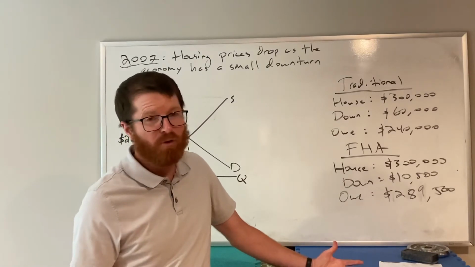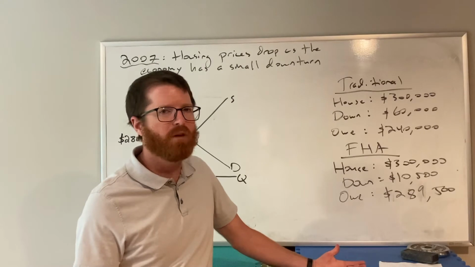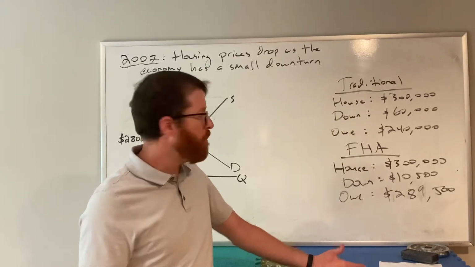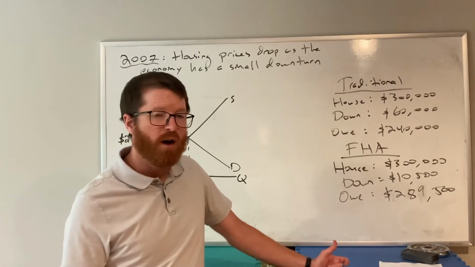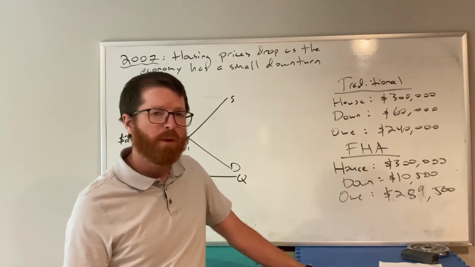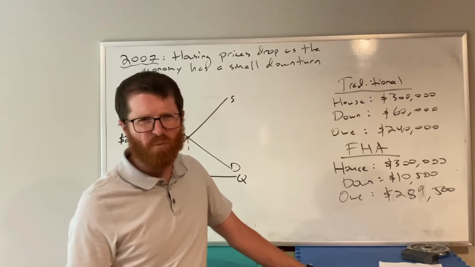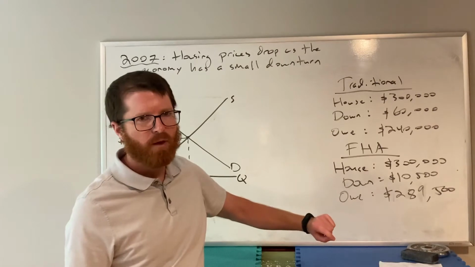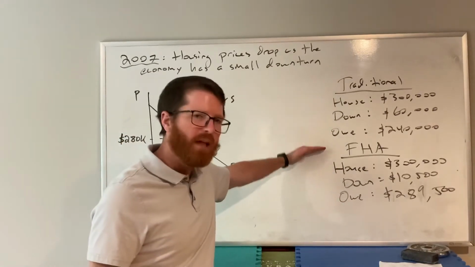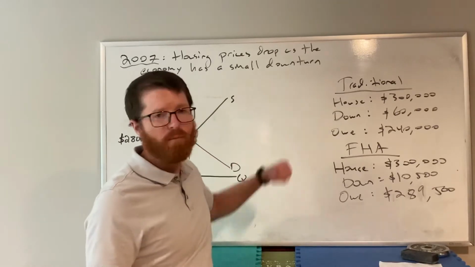That's what people were doing in like 2005, okay? They were getting houses as soon as they were legally allowed to get one. So they probably don't have any extra money saved up. They're also probably young. Their credit score is probably pretty low. And also they've probably been at their job for not a very long period of time. So when you have this small economic downturn, businesses are likely to be laying off this type of person more readily than they are this type of person, right?